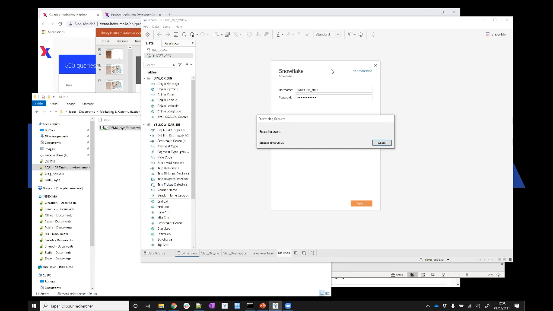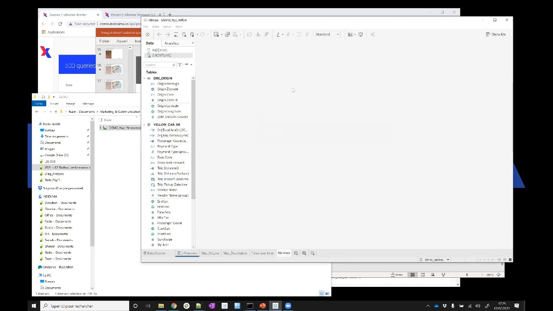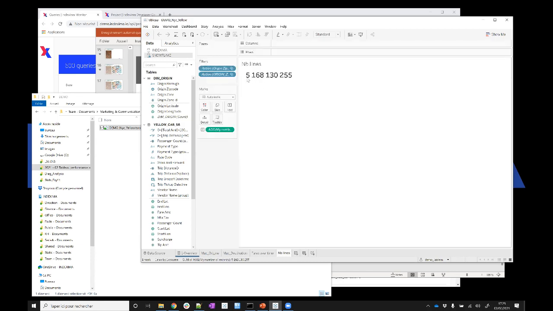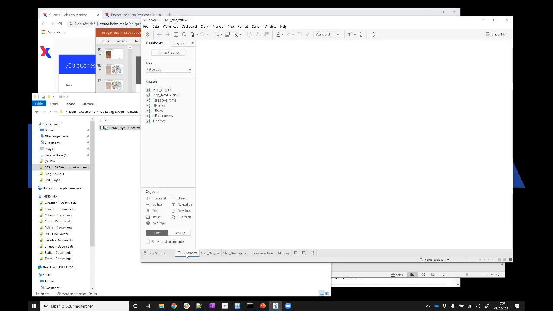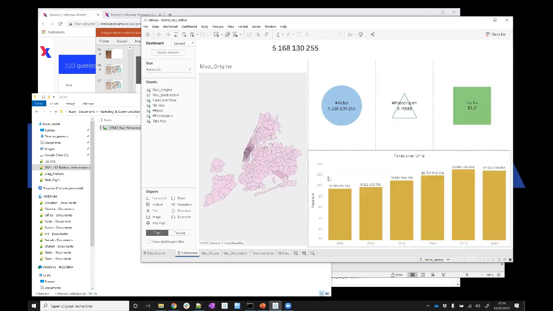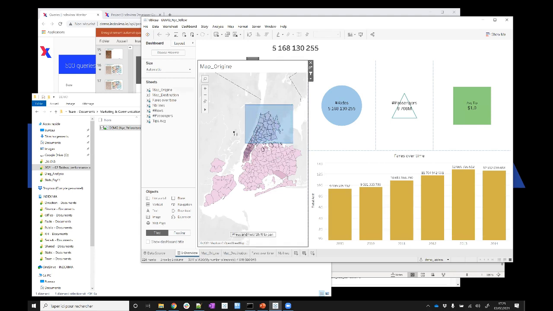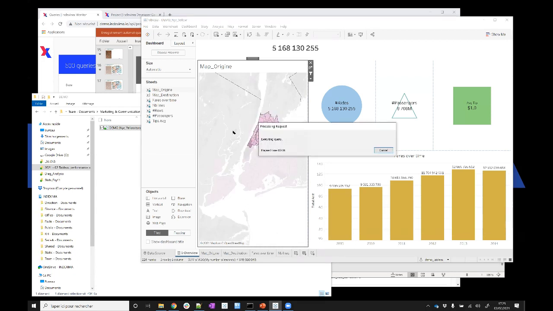Let's have a look at this data. First connection. So here we are talking about 5 billion rows. It's huge. Let's have a look at the overview of the data. The first load is very fast. Now let's have some interaction with the dashboard. And what we can see together is that the interaction in the dashboard takes way longer than expected, from 10 seconds to 30 seconds per interaction.